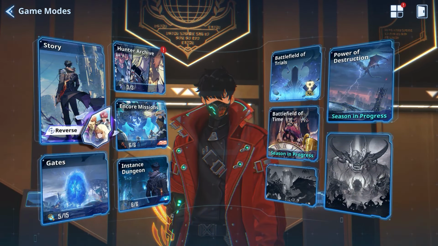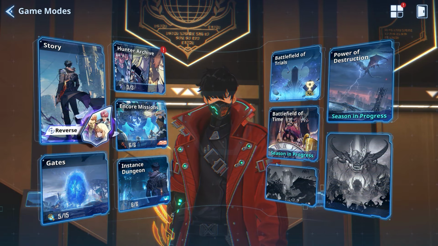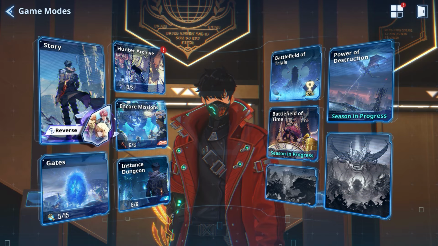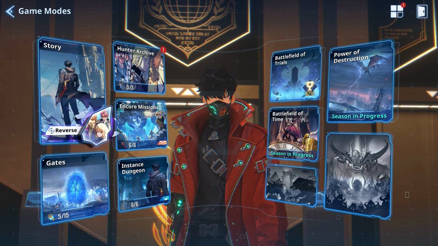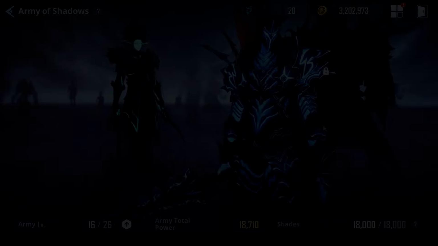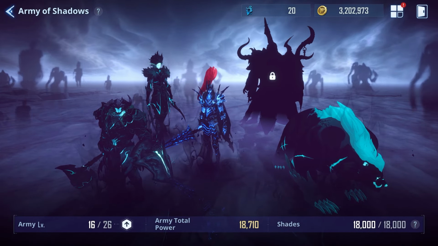So what you might want to do after daily reset, let's say you're low on traces or you're high on traces, you might not want to do your instance dungeons right away. Let's say you want to play some game modes, wait for the shades to decrease, and then when you're super low, when you're out, then you can play some instance dungeons, get your shades right back up.